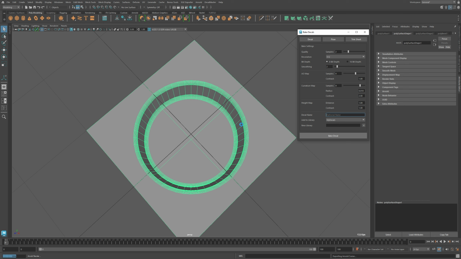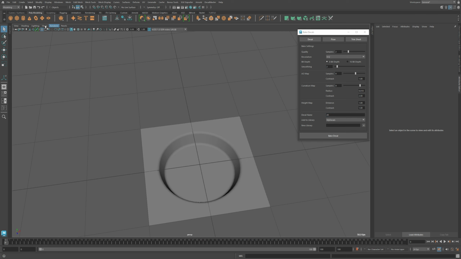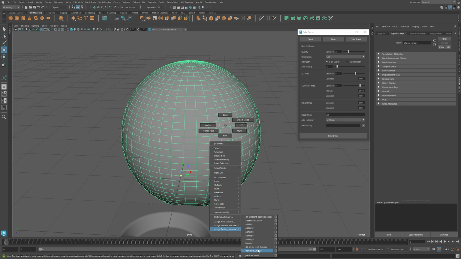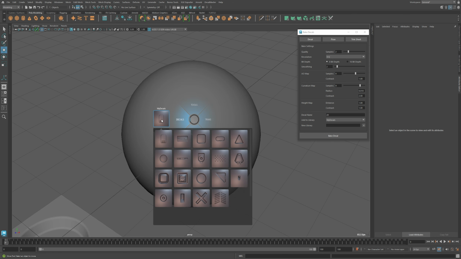Depending on your bake quality settings, it can take anywhere from a few seconds to several minutes for all the textures to be baked. You can view the progress in the bottom left corner. A notice will be posted in the command bar once the baking is complete. It's recommended to bake at default settings initially and then place the decal to spot any issues with the geometry before going ahead with a higher quality bake.